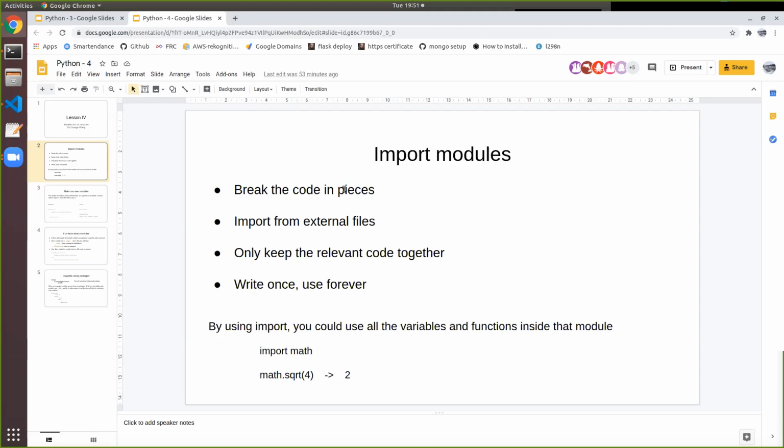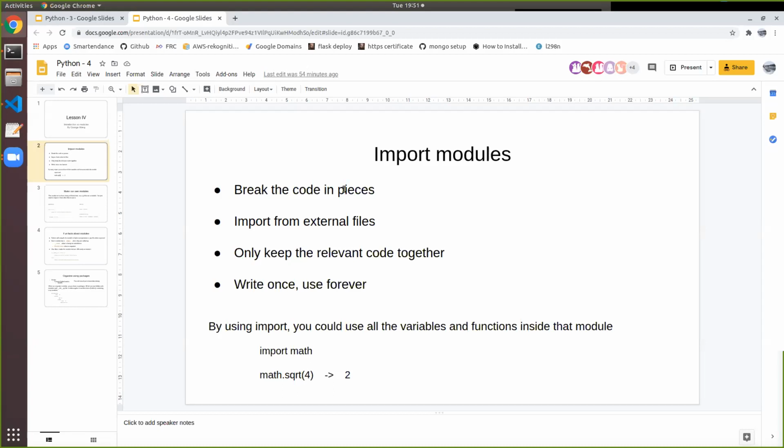I don't have to have my mind all tangled up thinking, okay, now I'm going to work on part A, but all of a sudden I'm looking at part C in the code because it's too long. I don't know where I am. But when I break it down into pieces, I can just say, okay, this file is called file A. This file is called file B. This file is called file C. When I work on it, I'm all focused, okay? There's no distraction from other stuff.